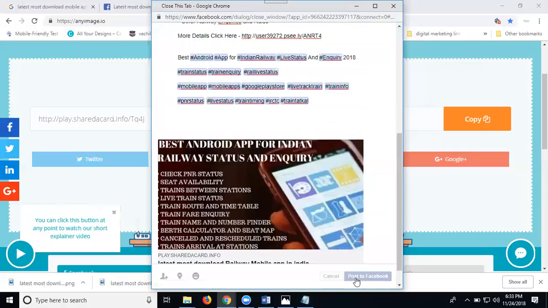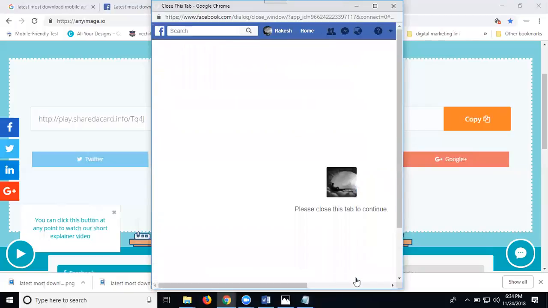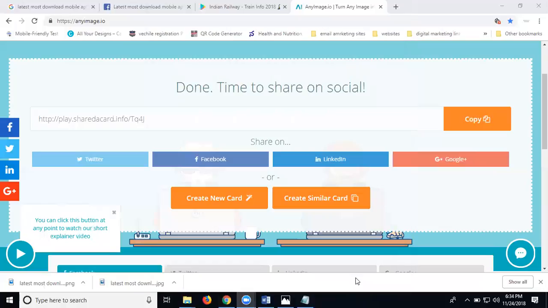I'm sharing on your timeline with friends, your friends' timelines, and your private message to your friends. Fourth one, your own page. Fifth one, groups. On Facebook we can do multiple activities. Share your message to the customers. It's very important for getting clicks to your website and increasing installs of your mobile apps. First, you can give awareness to increase your installs. The total depends on your image and your content with the hashtags.